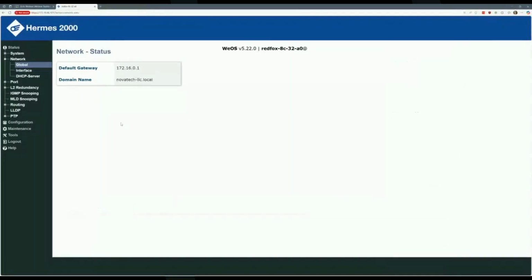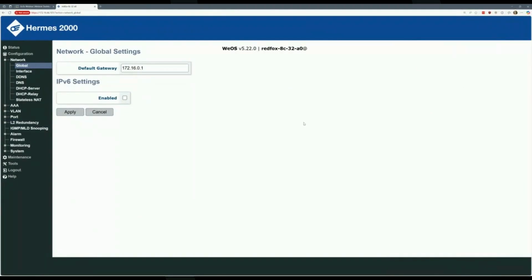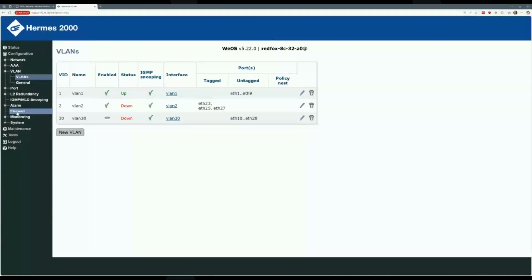All right, but let's go to the VLAN. It's under configuration. This is where you'll set up a VLAN. All right. So configuration, now we have all these options. We're going to jump to VLANs. Remember, if you don't know what you're doing, you're just going to click help and it'll give you a little bit of an explanation of how it works. Let's set up a new VLAN. You can see right now the owner of this switch has 1, 2, and 30.